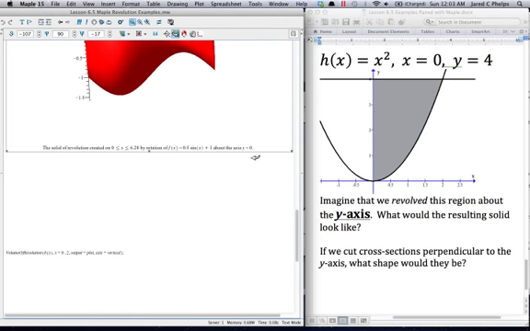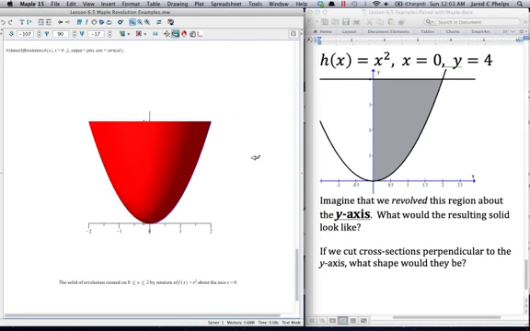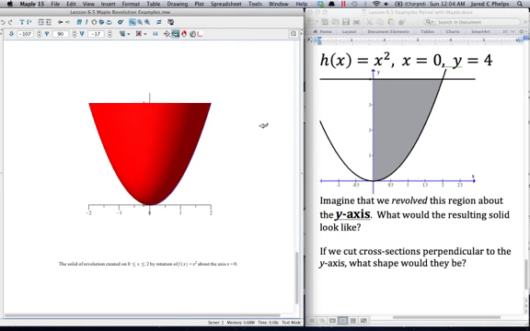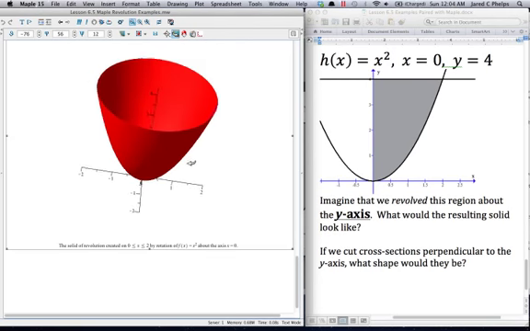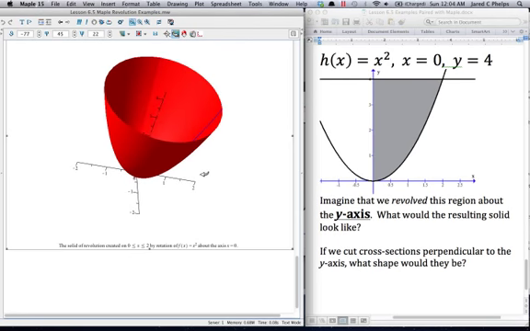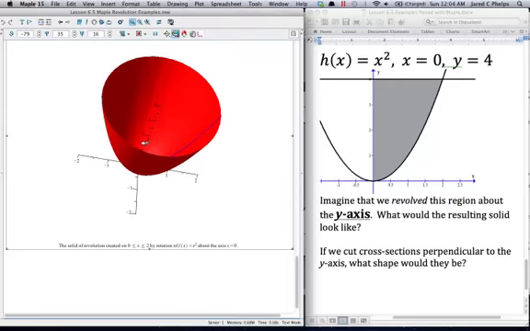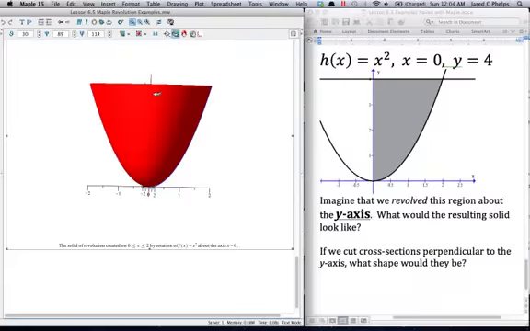So again, thanks to Maple, we can take a look at this. If I were to take that parabolic shape and revolve it around the y-axis, it would end up as almost like a bowl-shaped thing. What I think of this more as is like a searchlight reflector, like those giant searchlights they put up. You could imagine there's a light bulb sitting in the middle of this thing, and it's shining this beam out. You could put like the Batman logo in here, and it could be like the bat symbol. But anyway, we've got this shape here, right?